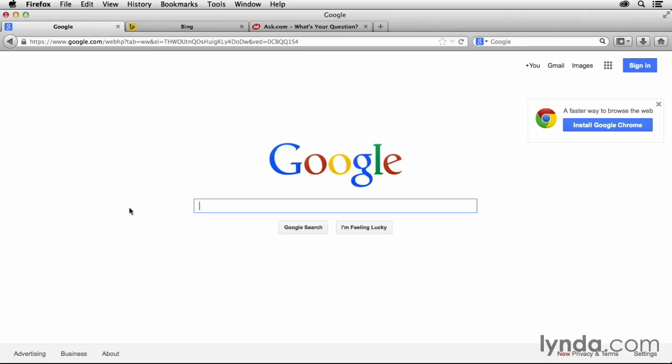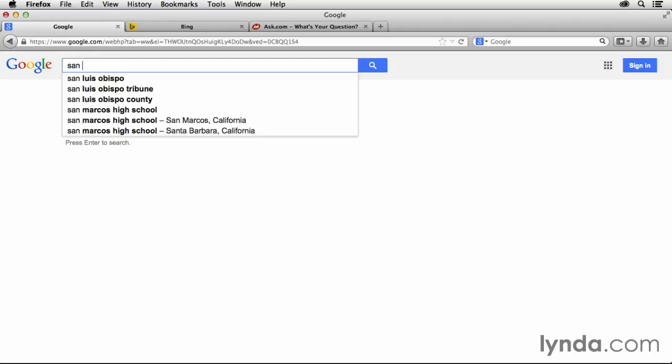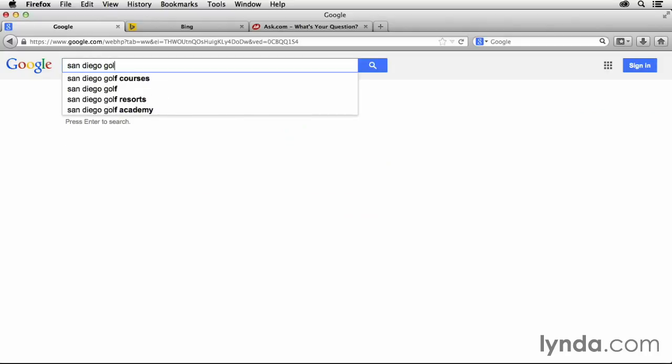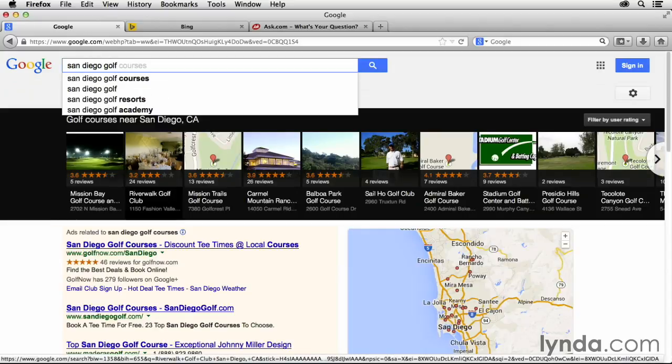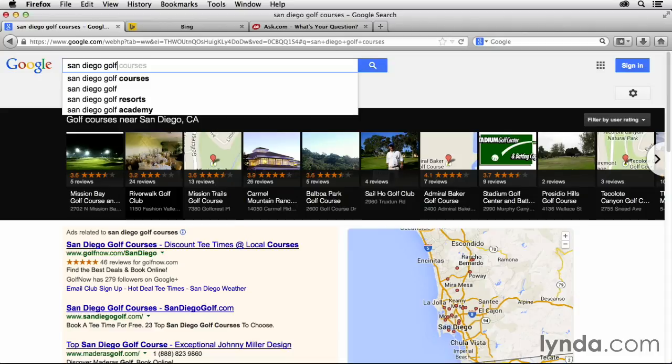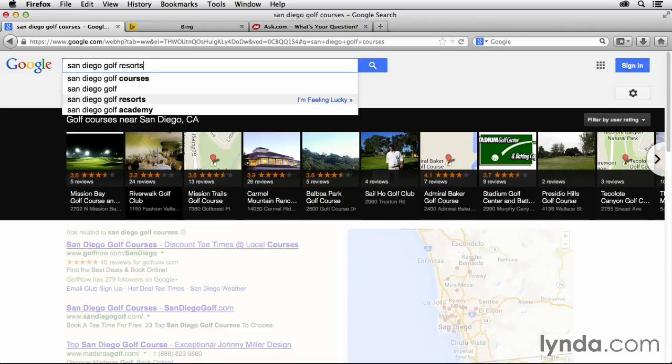The search engines will then deliver information based on how you search. The combinations of words used in the search box can also let the search engine determine what type of information you are looking for and then return results immediately based on that. In Google, if we start typing San Diego Golf Resorts, you'll see the results change as the words are being typed in. You can see automatically we're just at San Diego Golf, and already we have a map and results showing up. But we can see resorts showing up in the suggested terms.